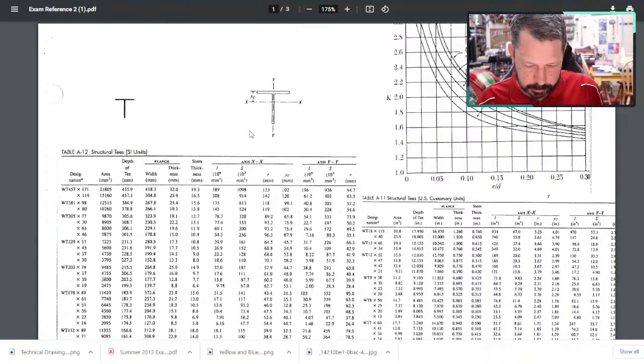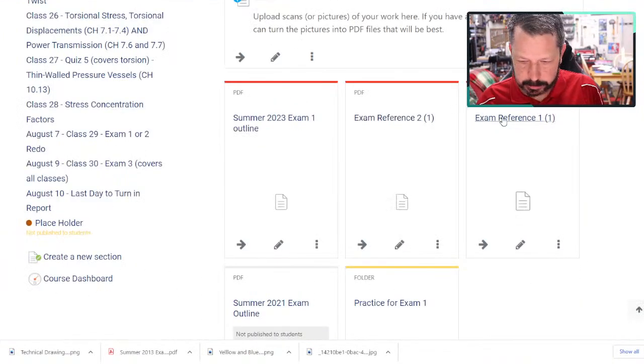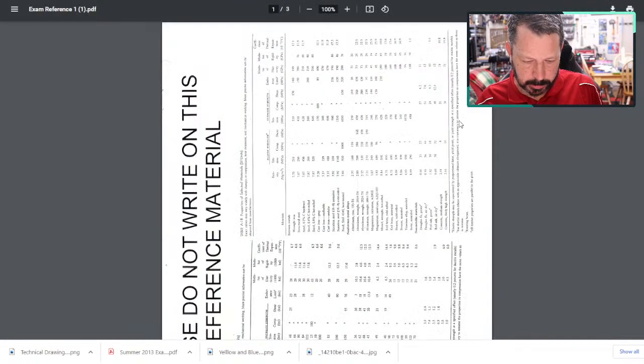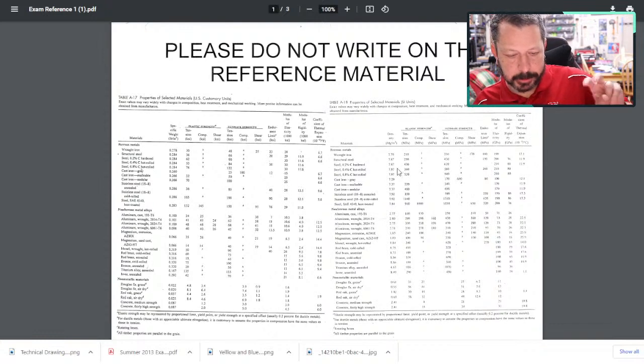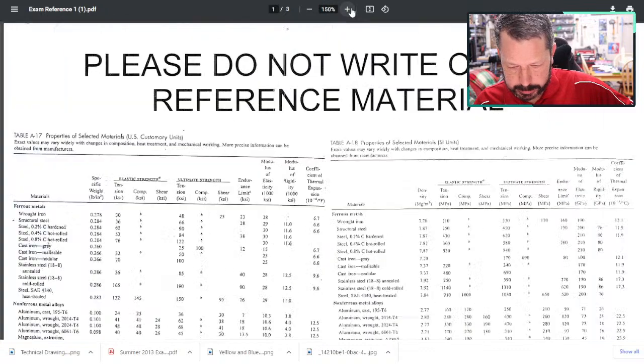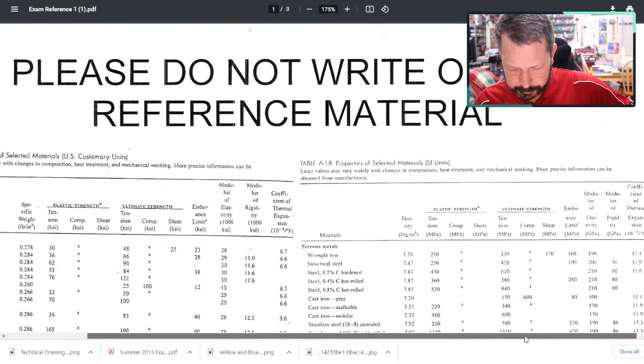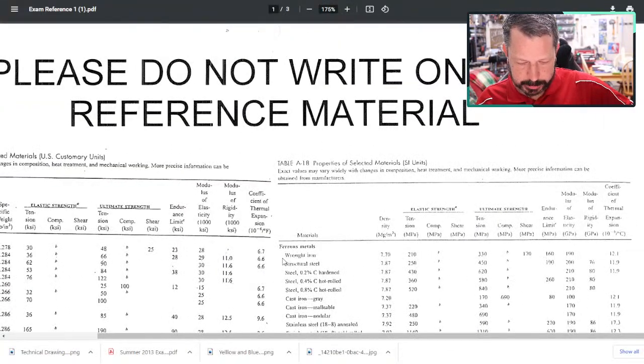Yeah, no, those are... No. All right, so let's look at the other. That was 2. Let's look at 1. Rotate it around. So I have 2 tables here, and one of them is US units, one is metric units. I have done everything in this problem in metric units, so let's look at that side. It's a little blurry on the screen, but there's structural steel, the second line on the right-hand side.